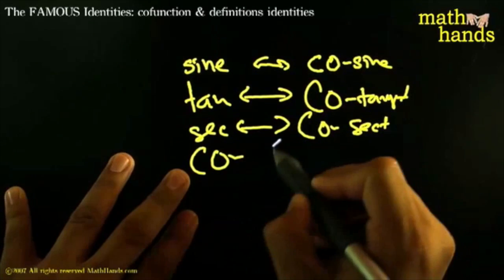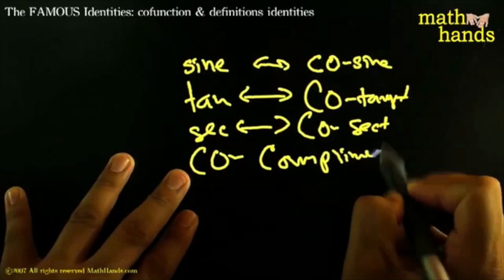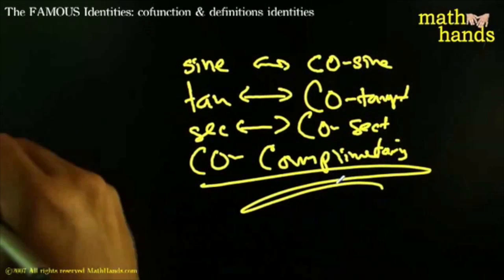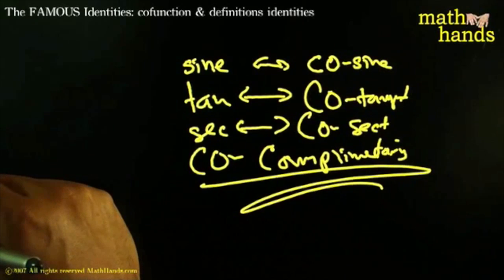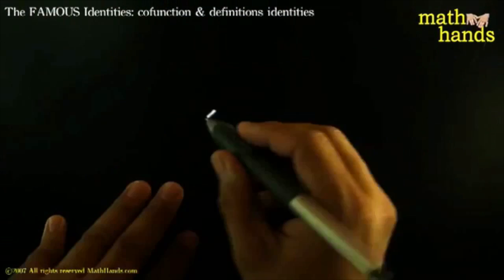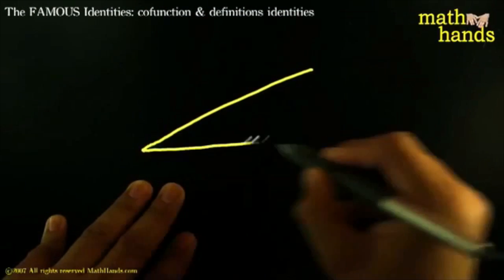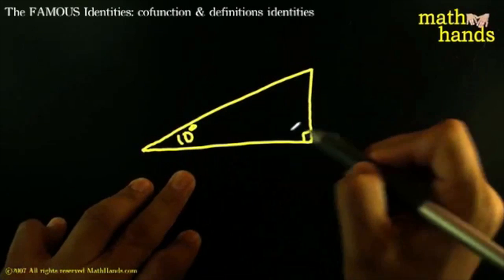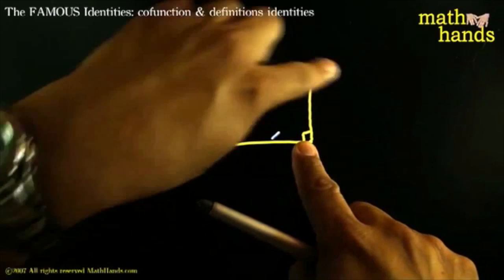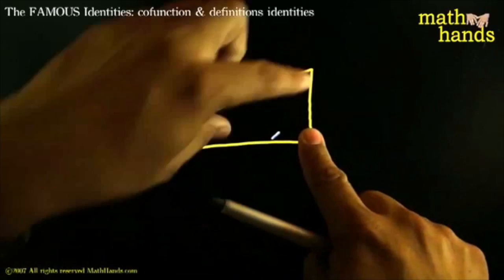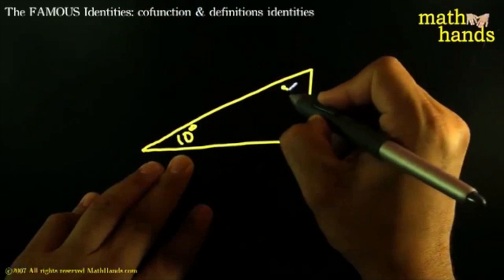Who put the co in complementary angles? First of all, do you guys remember what complementary angles are? I'm sure you do, but just for kicks, let me remind you. Complementary angles are angles whose sum is 90 degrees. So, for example, if you've got a 90 degree angle, you've got a right triangle, and this is 10 degrees. Think, if this is 90 and this is 10, altogether they got to add up to 180. But if you take this one away, these two have to add up to 90. So if this is 10, that has to be 80.